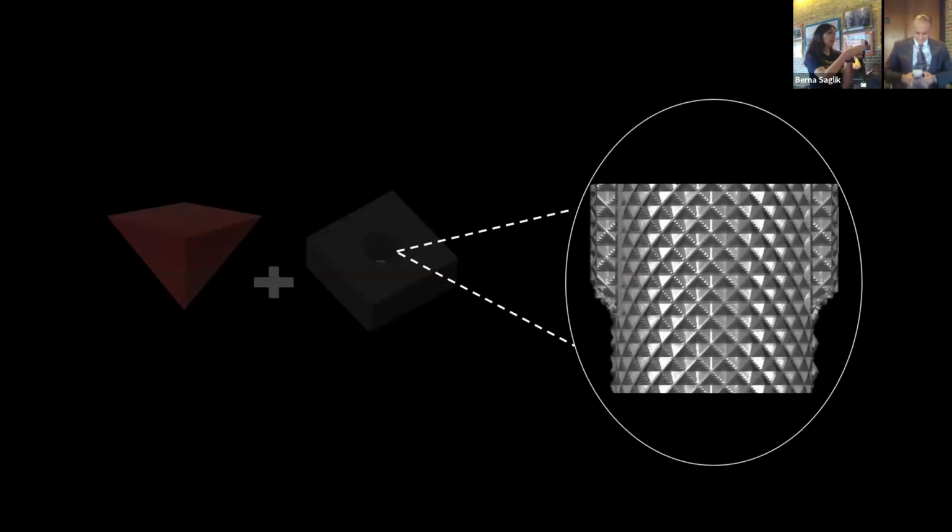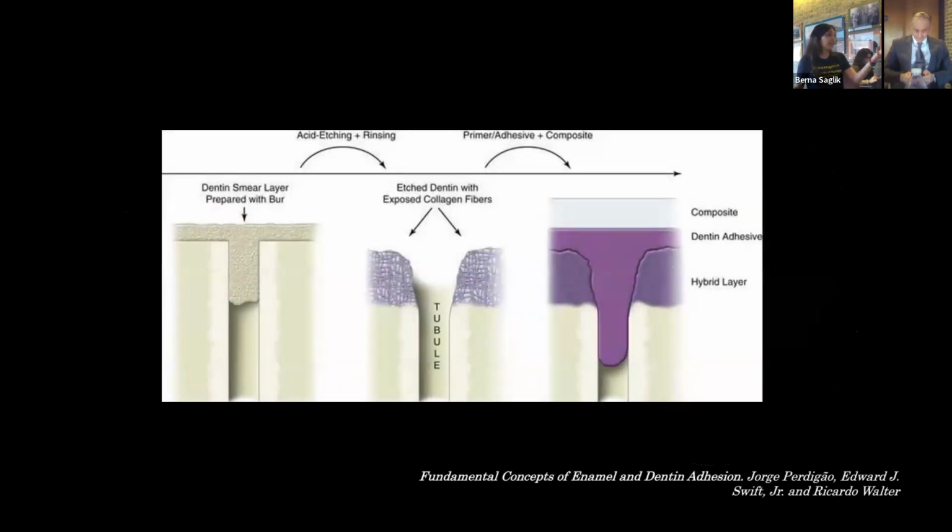We wanted to do the inverted pyramid design for two reasons. First, if we had the apex actually touching the tie base surface, those pointed edges would probably be abraded, and we didn't want that because it would create even more space between our tie base and the zirconia. The other reason was exactly like Dr. Zandi mentioned: we wanted to mimic the direct restoration bonding technique, where once we remove the smear layer with our etch, we expose the dentinal tubules and have the composite integrating into them. So if we mimic the same thing with our restorations, we might have a good chance of getting a robust bond.